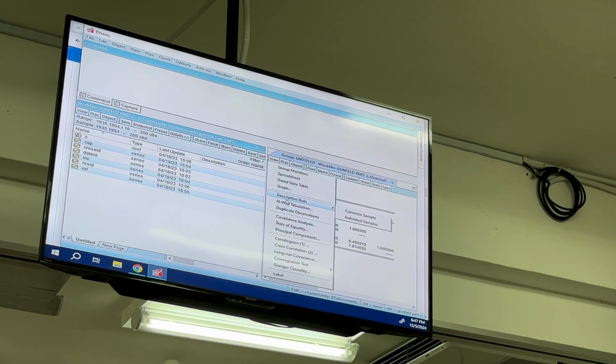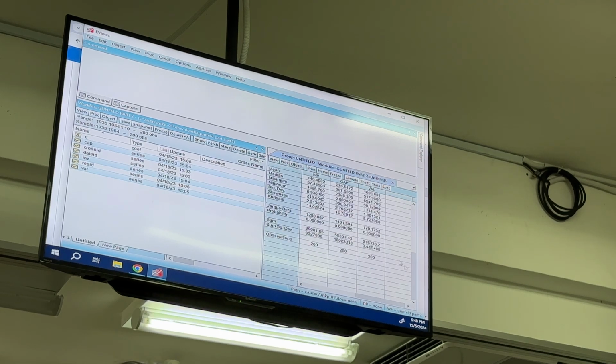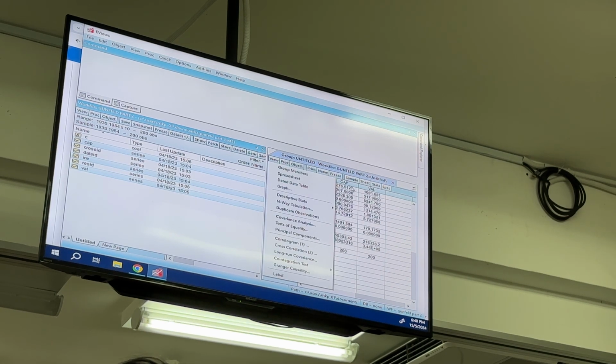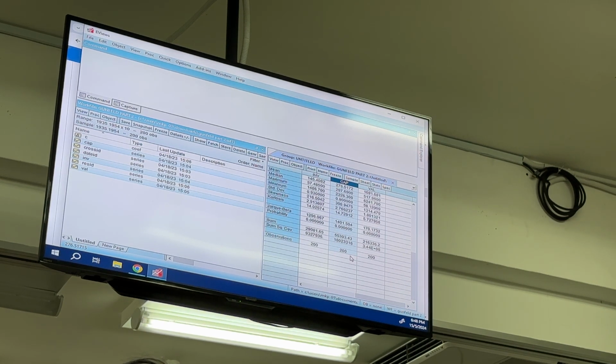You also can do some descriptive statistics to describe your data. For example, if you have a balanced sample, there is no difference between the common and individual sample. Individual refers to the individual series. So if you have 200 observations, and let's say CAP you have only 190 while investment you have 200, then the individual sample will give you a different result compared to the common sample, because individual reports individually.